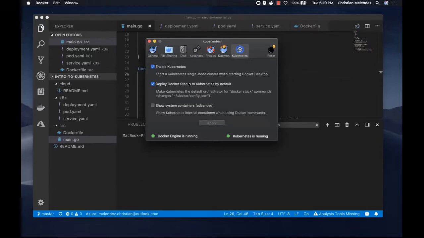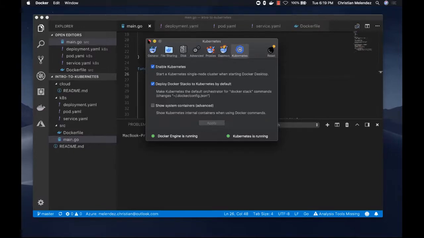You have your Kubernetes cluster here, and you just have to enable this. It will take a little bit, some minutes maybe, and you will have Kubernetes running right away. It is as simple as that. That's what I said to you, and I actually recommend you start with Kubernetes by using Docker for Mac, because it is going to be transparent. It is going to be useful. There are going to be some limitations, of course, but you can start playing with Kubernetes right away.